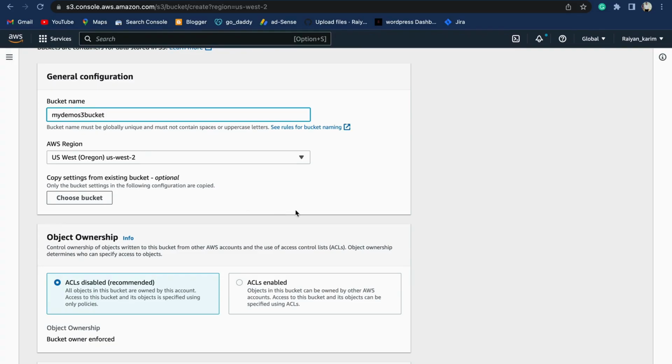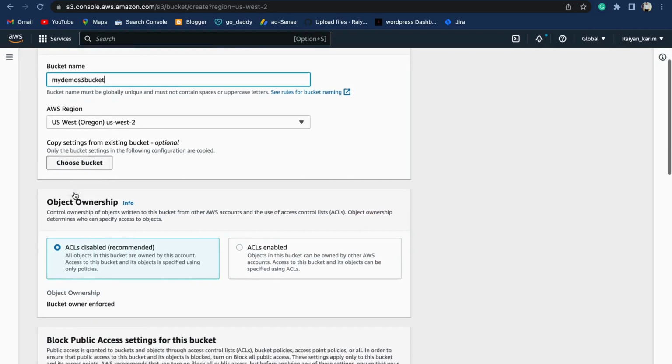Now let's choose the region. Hey, wait, here is an ambiguity. We have just discussed S3 is a global service, but we are choosing a region. So there is a catch. Even though S3 is a global service, there needs to be a physical location where you store your objects, right? So that is what we are choosing here. We are choosing a physical location of AWS where we want to store our S3 bucket, although it's a global service.